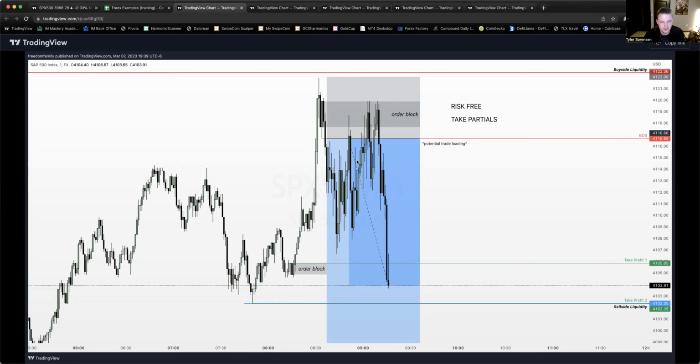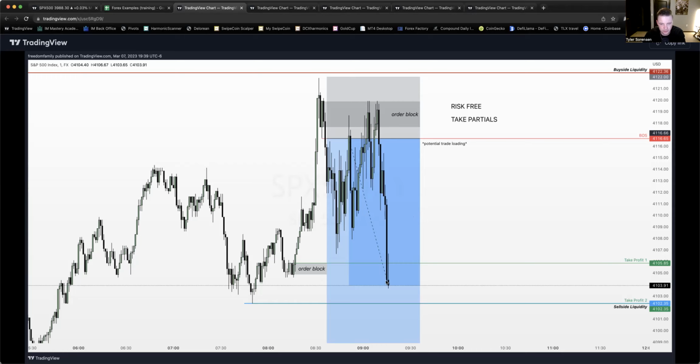It's amazing. So price comes back, triggers you in at order block entry if that's what you were waiting for, and then hits TP1, which was this order block. Why is this an order block? It's the last down candle before the up move that broke structure, right? And it broke this high, so it broke a lot of structure. This one order block did. So an amazing, amazing TP1.